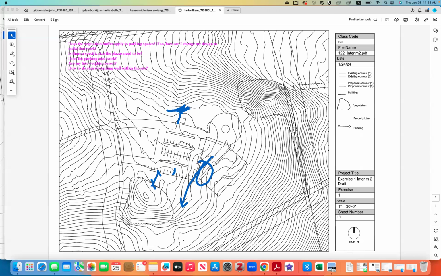So actually, if this is the driving aisle, you do not want a median. Okay? You do not want a median in a parking lot. You want a vegetated median along a road, but not a parking lot. I kind of see your intention. This is probably 25, right? And for this one, it's a little confusing though.